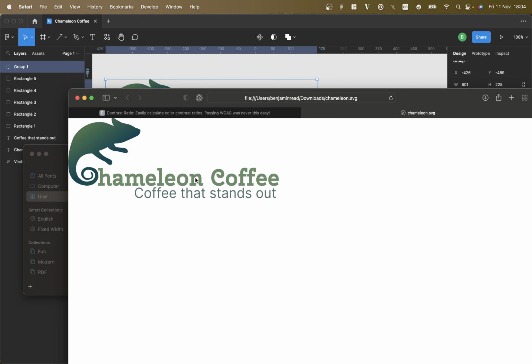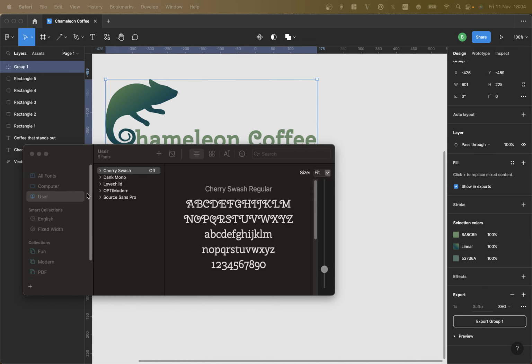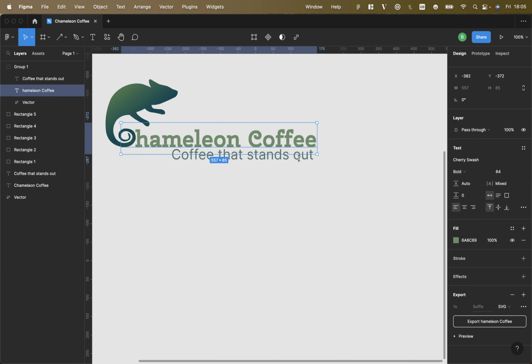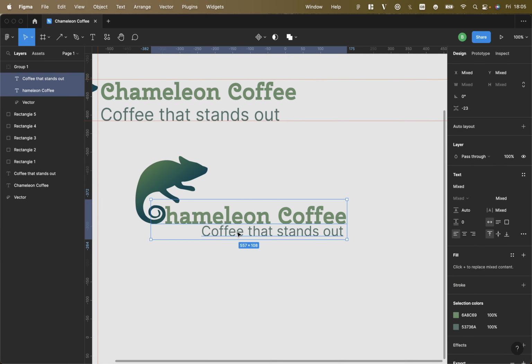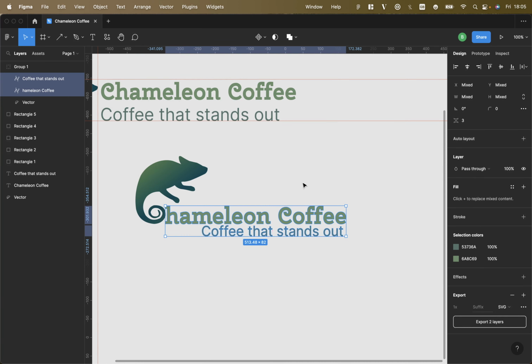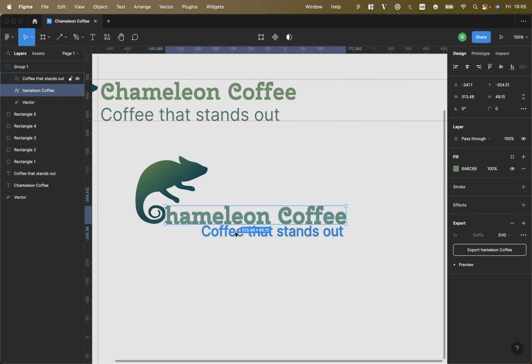It's all right if it's on the web because you will have linked to that font on the web, but he needs to use it on his desktop because he needs to put it on his invoices and things. So what we need to make sure is that we have a copy that's got these objects as outlines. So outline, where is it? Outline stroke. There we are. Right. Now, these are vector graphics.